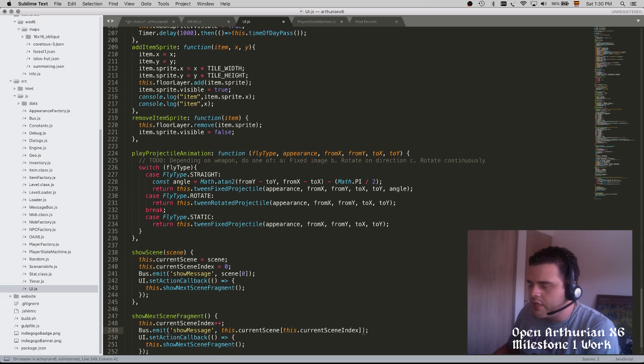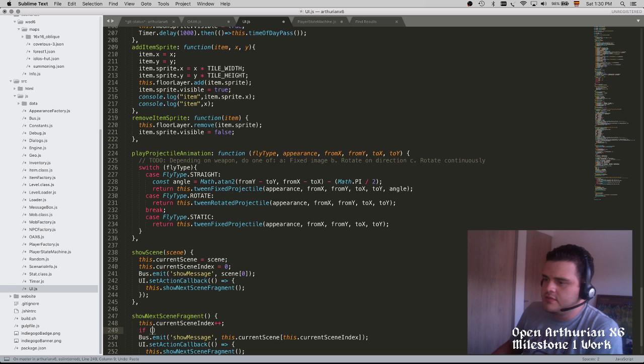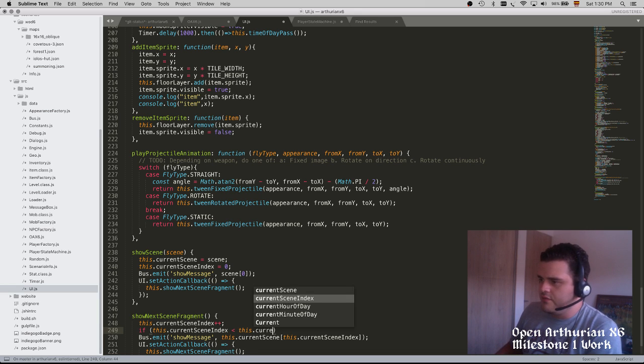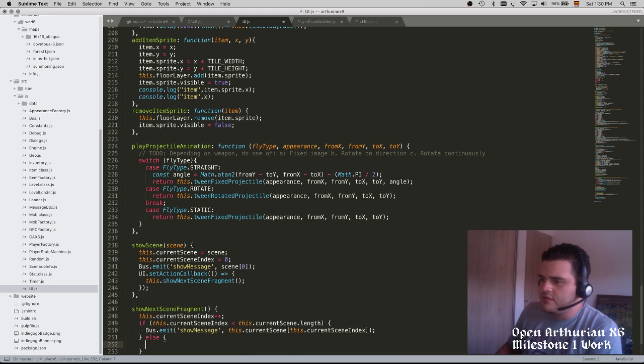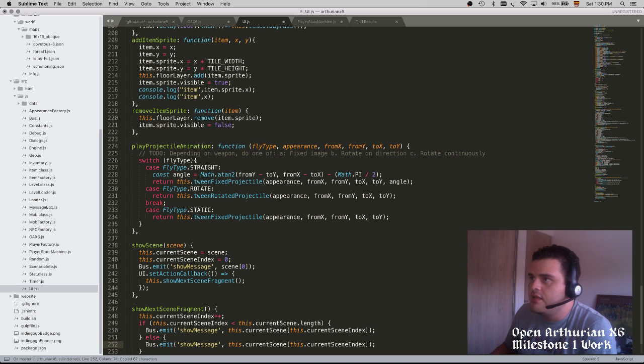Right, so if the current scene index is still less than the, I mean, if we are not yet at the last fragment of the scene, we do this, else we will just remove the message, which means we can handle that also with this hide message.